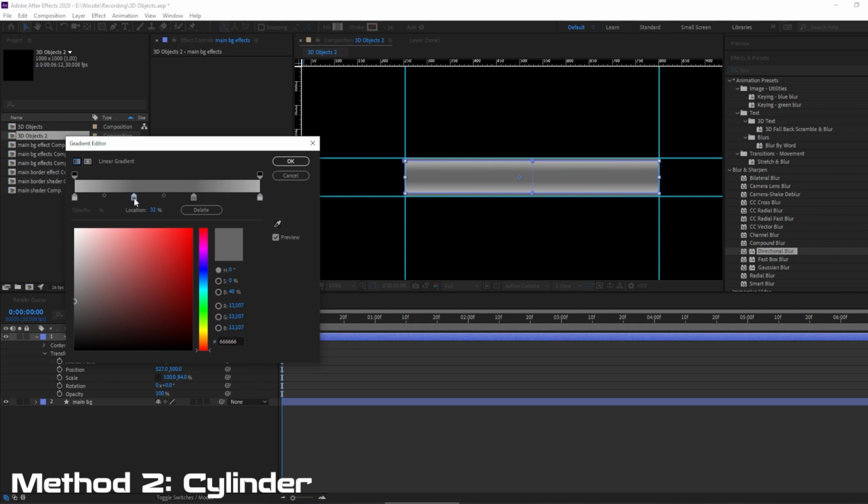And we're going to adjust these 2 points in such a way that the ratio is somewhat like 10%, 60%, and 20%. So we want the darker border to have about 60% of the whole region.